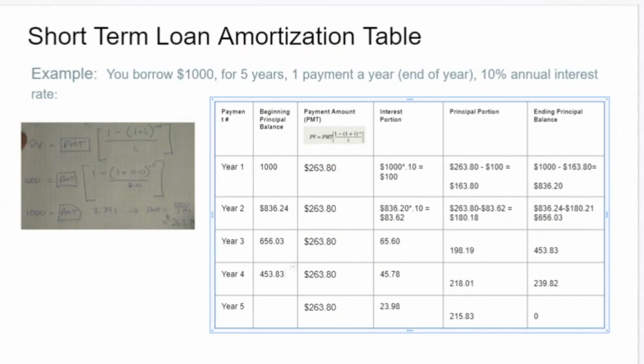The end balance in the previous period becomes the beginning balance in the current period. So there it is right there. The payment is $263. We say, well, how much is the interest component? Well, 10% of 45.38 is 45.78, or, you know, again, rounding starts throwing things off here, but generally it's around $45. I'll change that to 38. And then the principal portion is the difference between what you paid less the interest. And there you go. There is this amount right here.